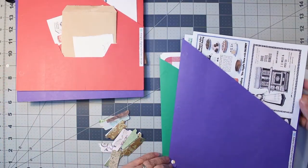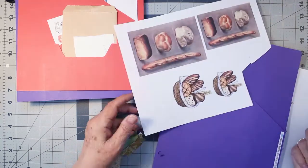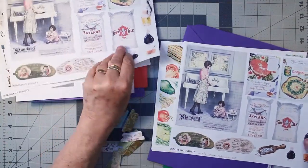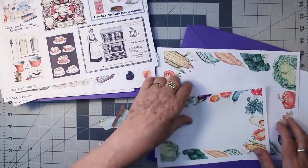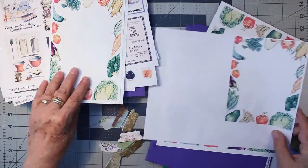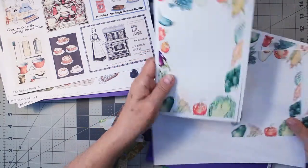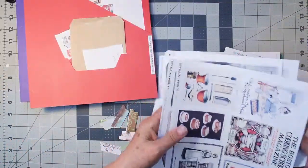And Adamo Prints Kitchen Recipe Digital. This has some nice pictures of bread. Some vintage kitchen images. I printed this one on 20-pound paper, and I printed this one on 28-pound paper. I printed out this page of vegetables, and I tried different sizes. I thought it would make a good divider, too. I could use this for vegetables recipes. And those can go back in there for now.